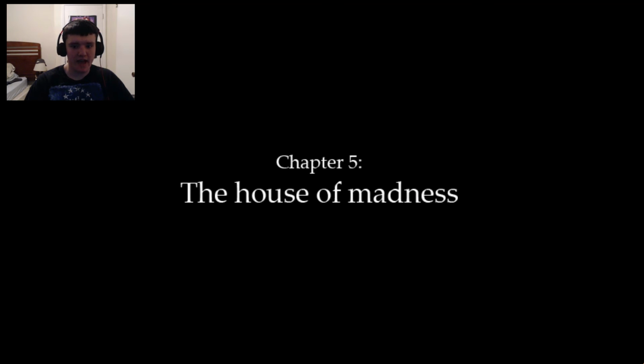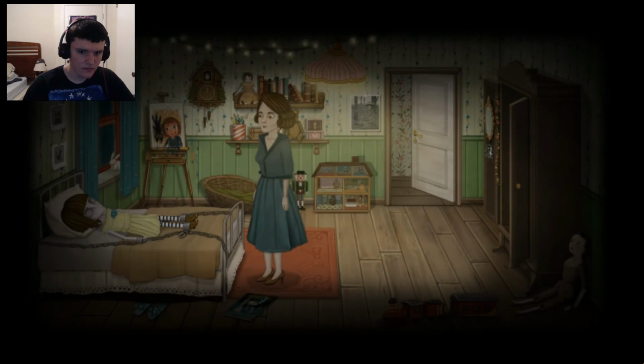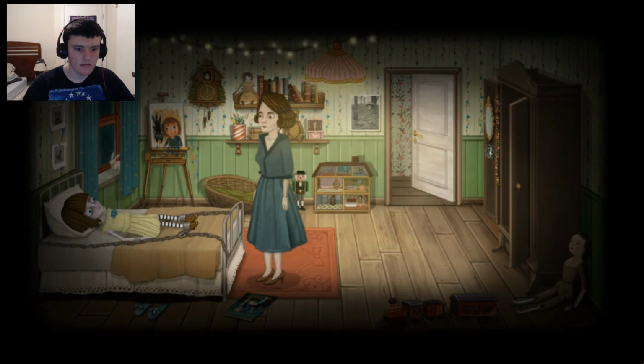Chapter 5, The House of Madness. I want to believe this is the last chapter. I want to believe. Because we've already been through like four at least. Hey, look, it's mother. Dad, that's not my real mom, though. I know it ain't. Aunt Grace, is that you?